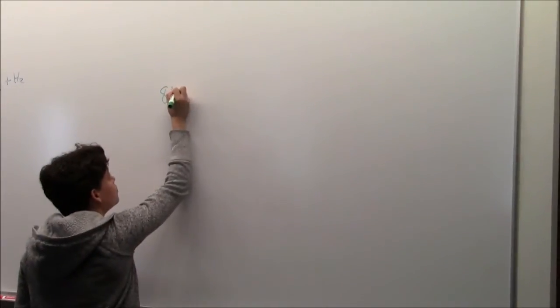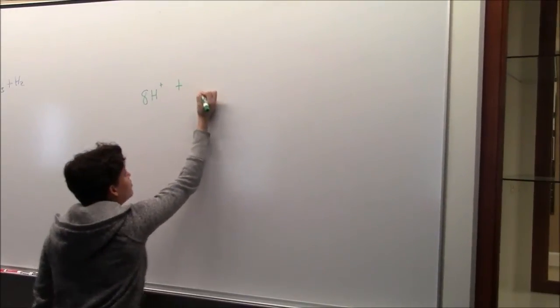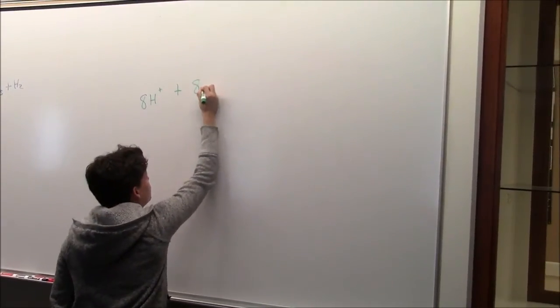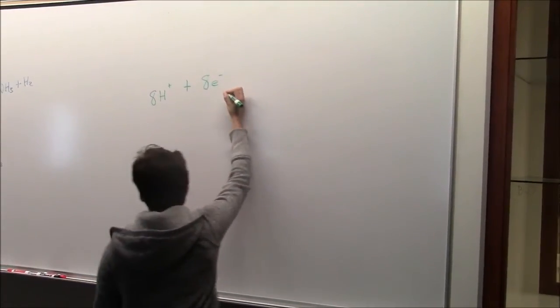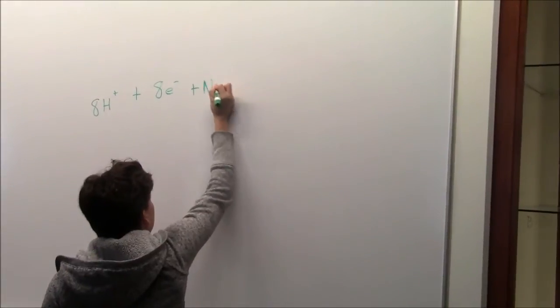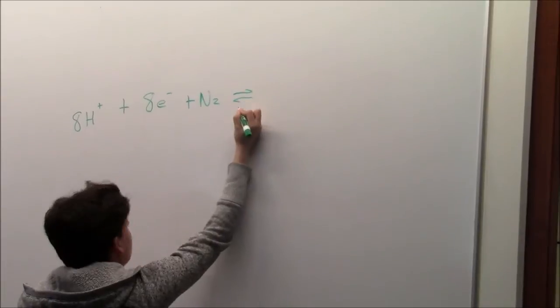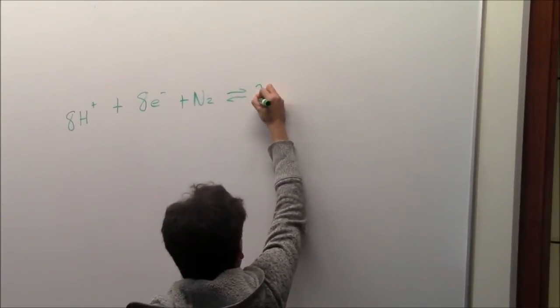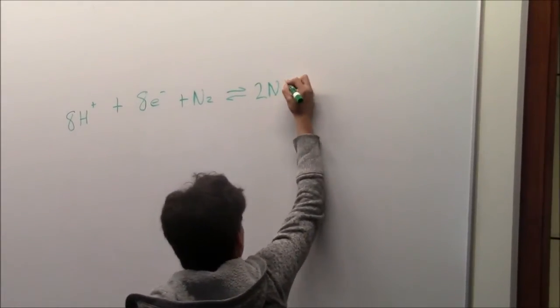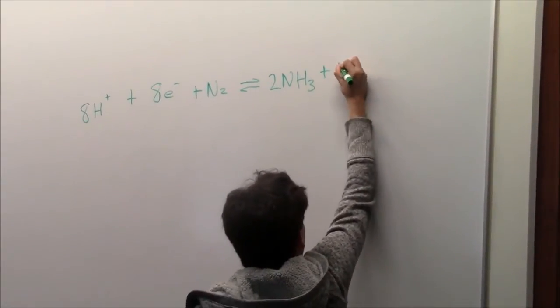The overall reaction of nitrogenase involves 8 hydrogen atoms, 8 electrons, and N2, or dinitrogen, which is found naturally in the atmosphere. The overall reaction serves to convert dinitrogen into NH3, or ammonia, which can be more readily utilized by the plant as a source of energy. This reaction additionally produces excess hydrogen.